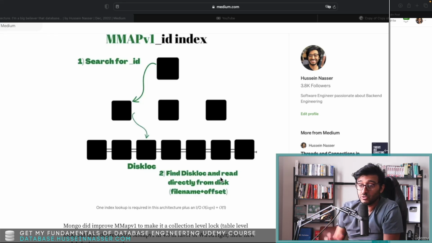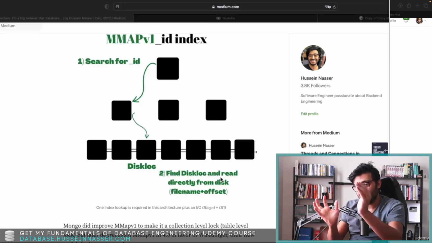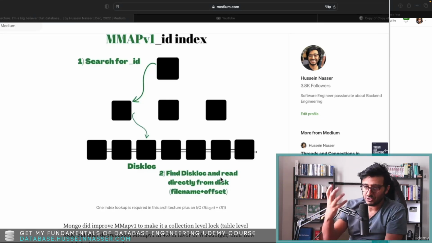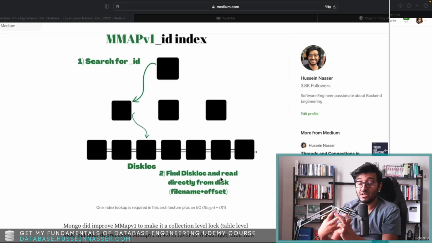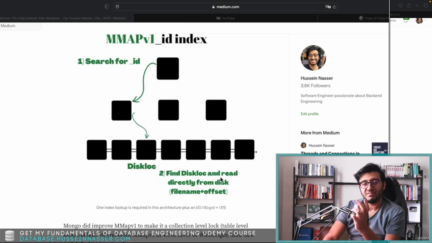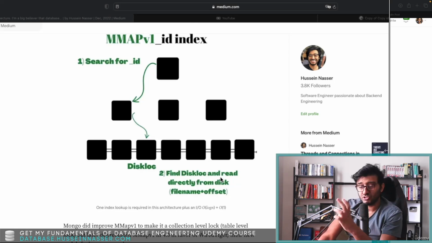So you need to store also the document size, right? So it says, hey, read this part. And then you're going to read that, right? And then you get a bunch of pages probably. And then if you're lucky, you're going to get one document or more, right? That's why the document also has a fixed size. You can't go beyond a certain size because of these limitations, right?